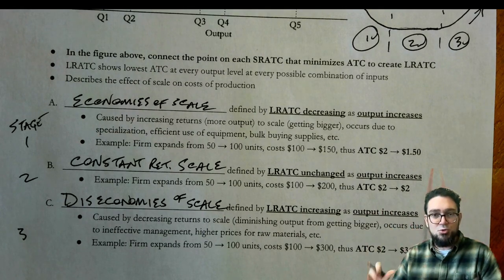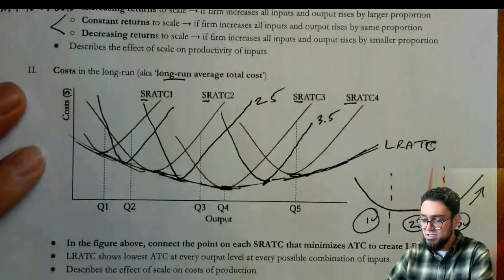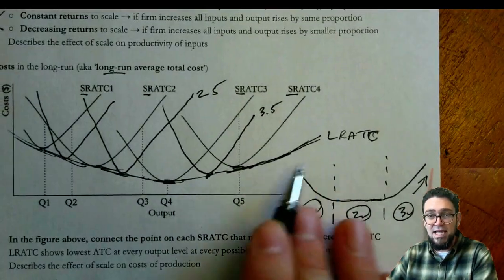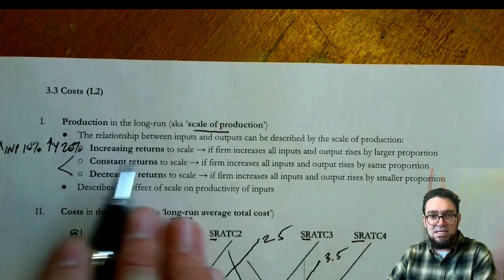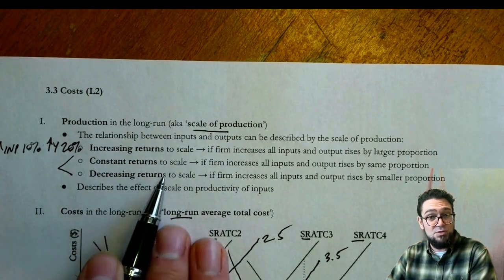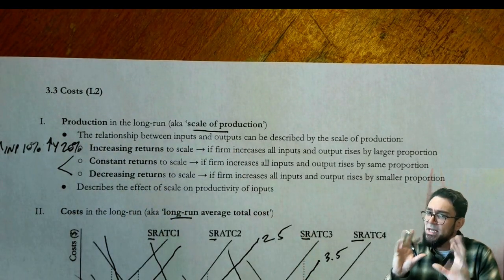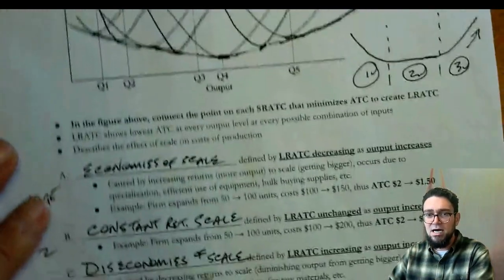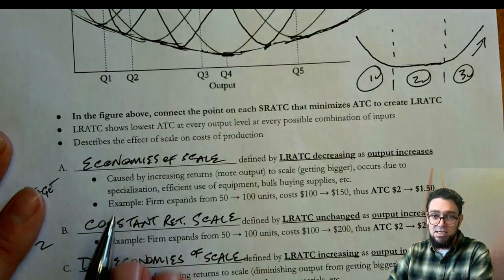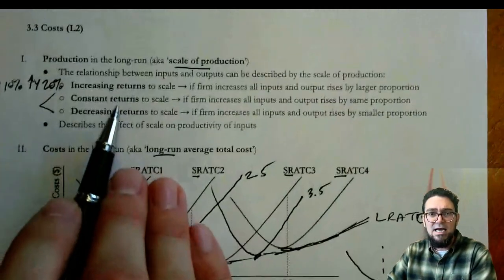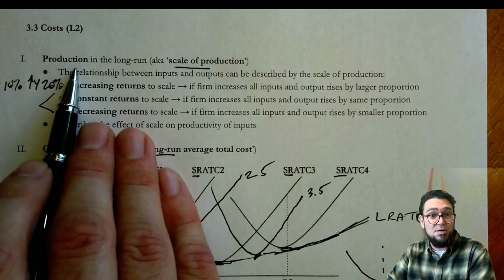Now, long and short of this whole second part where it talks about economies of scale, constant returns, and diseconomies, this is only referring to the LRATC. And then we have this thing, increasing returns, constant returns, decreasing returns to scale. This refers to the relationships between inputs and outputs. They're related concepts, but not quite the same. This one is really based on costs, economies of scale, diseconomies. It's kind of in the name, economies, costs. And these are about returns, which is about production.